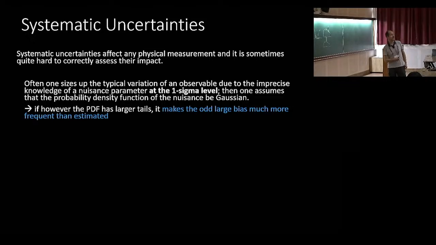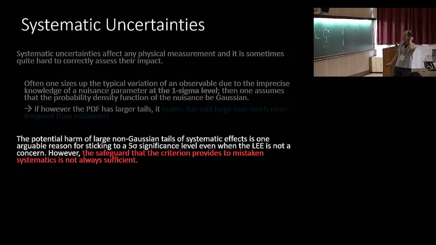But this is only testing the bulk of the distributions. But the tails, the different models on the tails of the distribution will remain unknown to you. And this is what really hurts when you are looking for very rare extreme events. So if the PDF of your data has larger tails than you expect, because Pythia was wrong and gave you a distribution that died out on the tails, so you find an event in the tail and you think it's much, much, much less probable than it actually is, you may be wrong by a large factor. So the potential harm of large non-Gaussian tails, because we tend to believe that everything is Gaussian, so we assume Gaussian distributions on the tails typically.